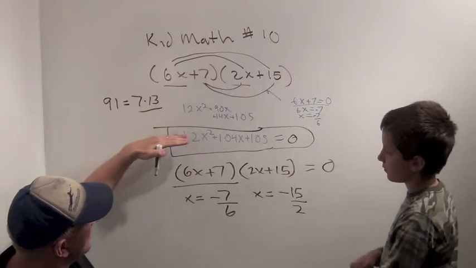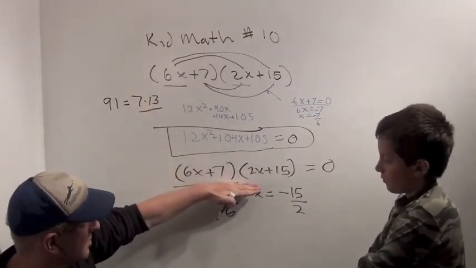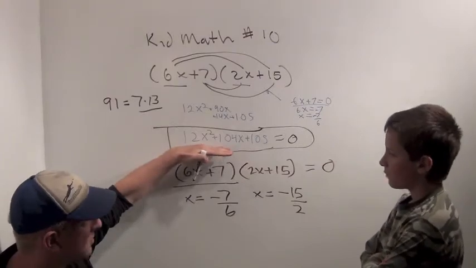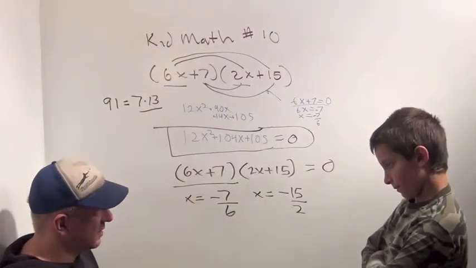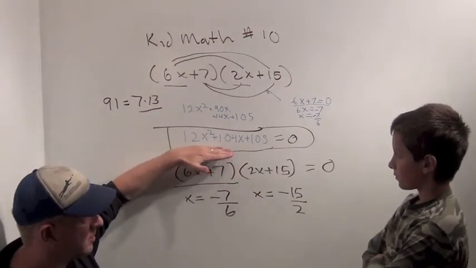Same thing here. It's easy to see what the roots of the factored equation are, but it's hard to see what the roots of this are. This is why this is an interesting problem. Okay? Over the next month or so, we're going to learn how you solve problems like this.